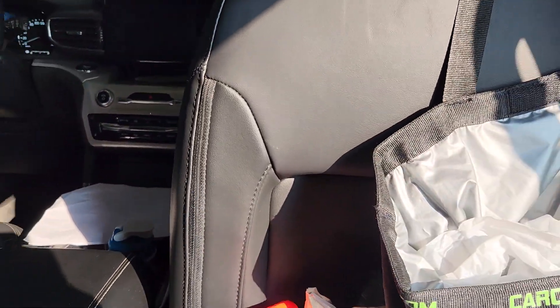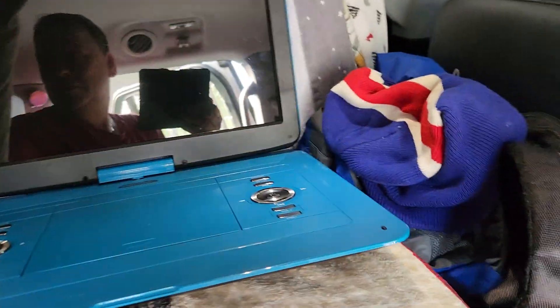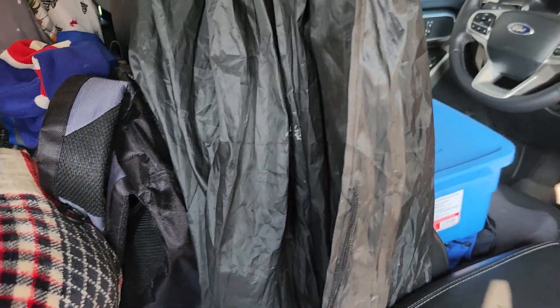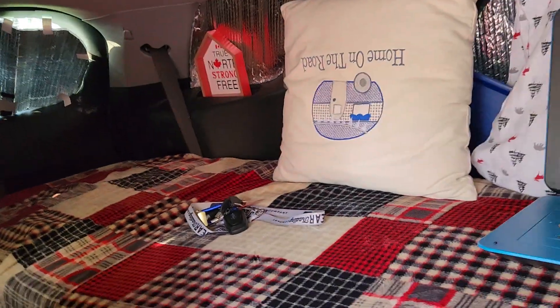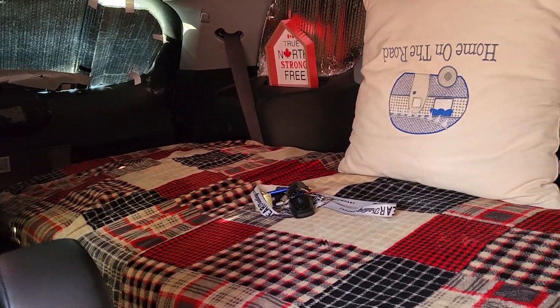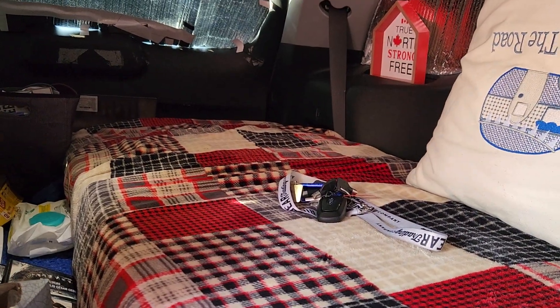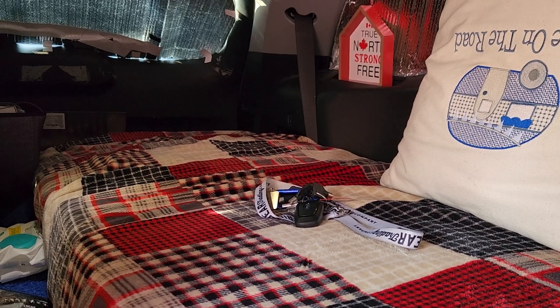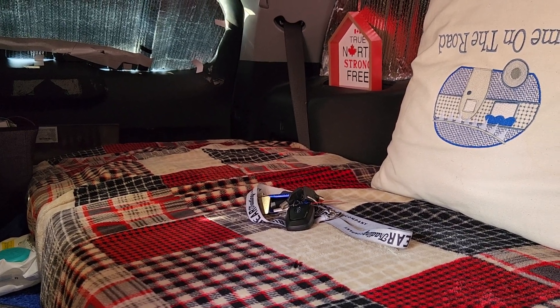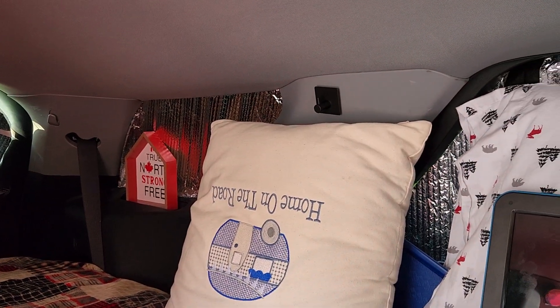I have my garbage can in there, I have a work bag in here, and a jacket. For a small area, the Ford Explorer compared to the Toyota RAV4 — I do have a lot more room. So I'm quite happy with the Ford Explorer. I'll see in the four to five years that I have on it, and if I really like it I'll continue with the Explorer. I'm trying not to damage the vehicle at all — that hook over there is just a sticky black hook.